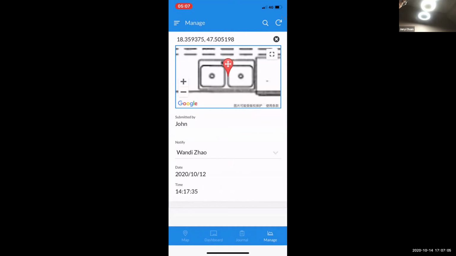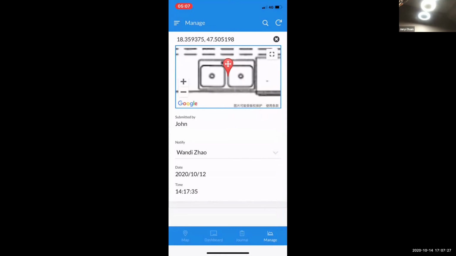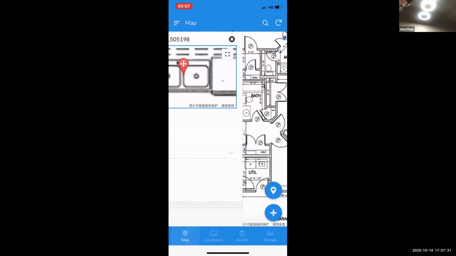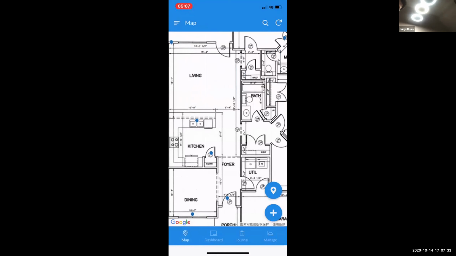And finally, the map can refresh to synchronize with the database by simply tapping the refresh button on the right. If you have any changes in the database, you can just click the button here. It will refresh for your changes. Okay, and Professor, that's all we want to tell.